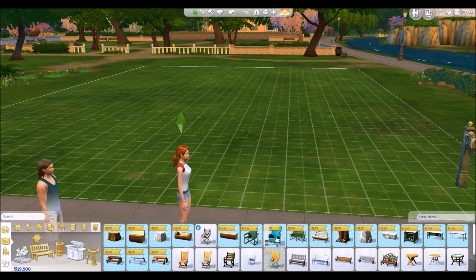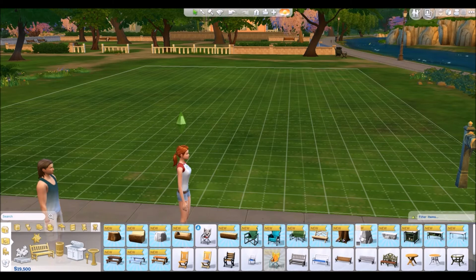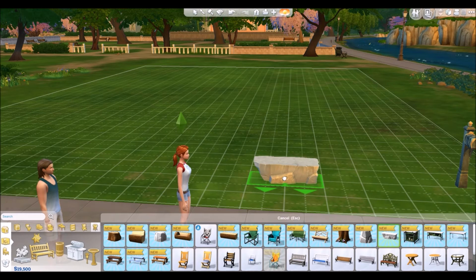Another one. This one is a little bit nicer. It looks like they have a double seater. A love seat made out of wood. I love that. This one has the little trees. It has little flowers on it. We have an end table, as well as a coffee table.